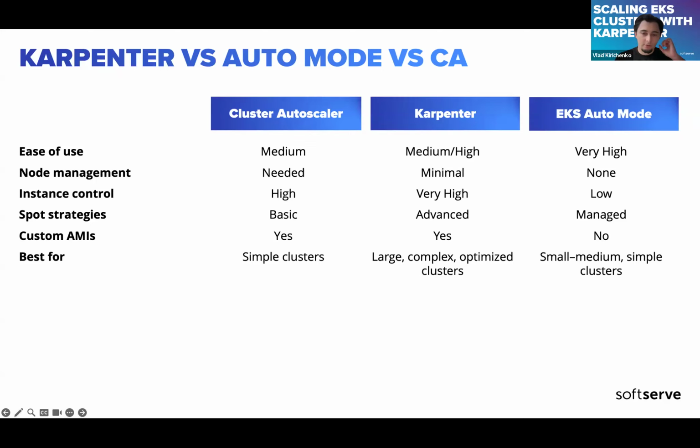When you should avoid one or another option: Auto Mode is not okay if we need some persistent storage beyond default options. If we really need some specialized images for EC2 instances, that's not possible to do with EKS Auto Mode. If we are using reserved instances, then it's also not a choice. When to avoid Karpenter?